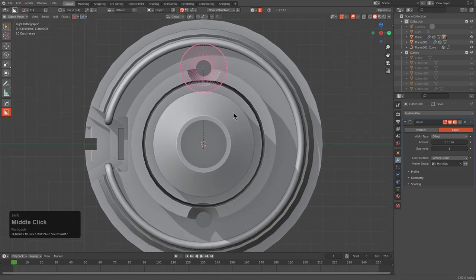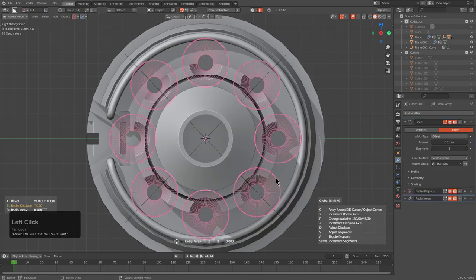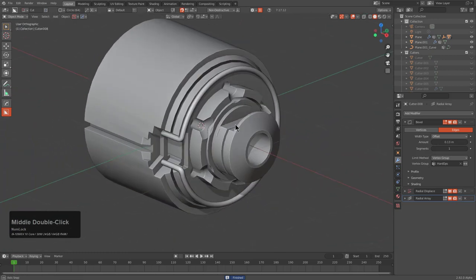And so with this reverse bevel, we can now go ahead and click on radial array, except we want to control click it to radial array around the 3D cursor. And placing about six of these will do us right. And this is what we're looking at so far with our solenoid.